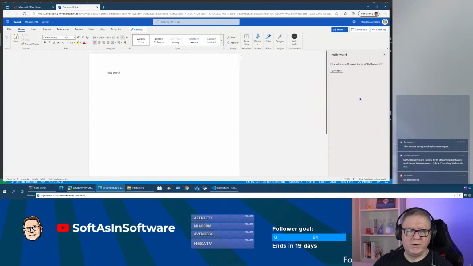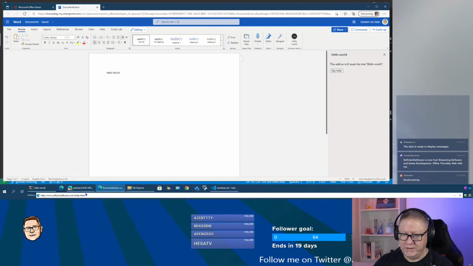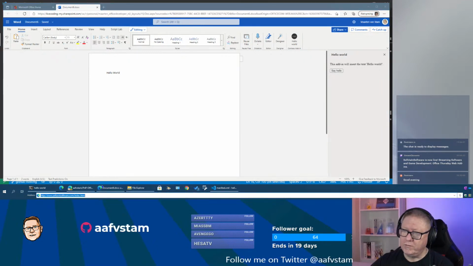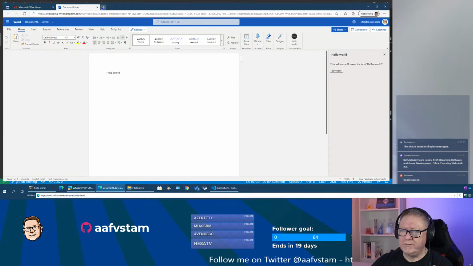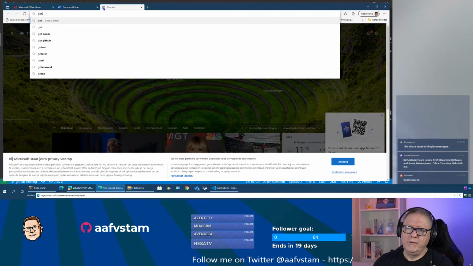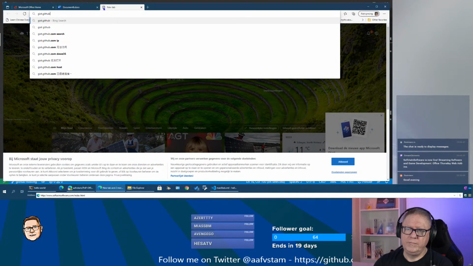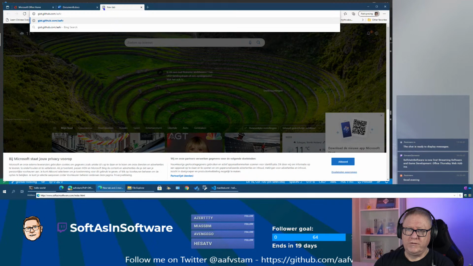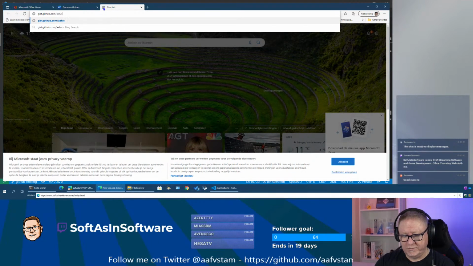That's working much better. But this is not so much of information. I actually want to see if my code is still working on the gists. Gist.github.com/AAFVSTAM.